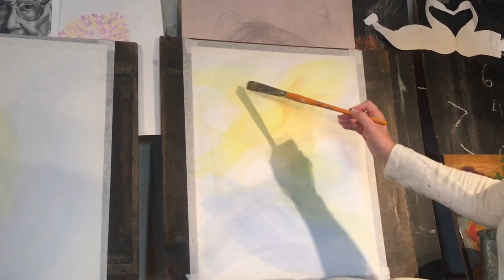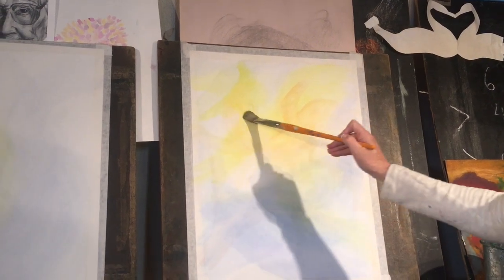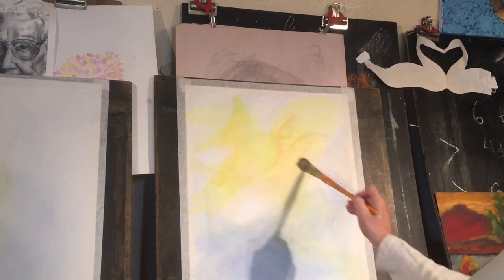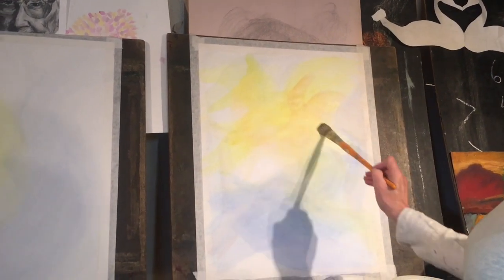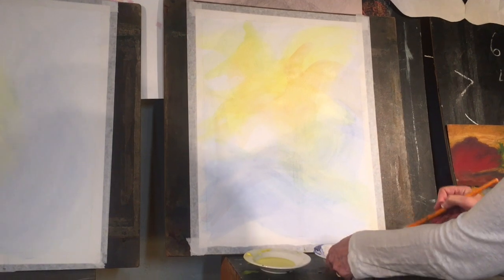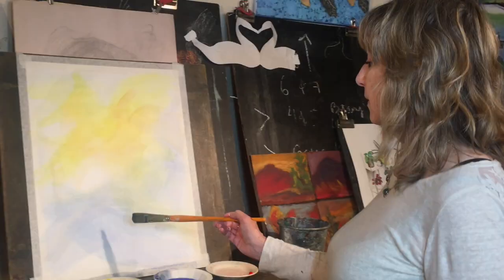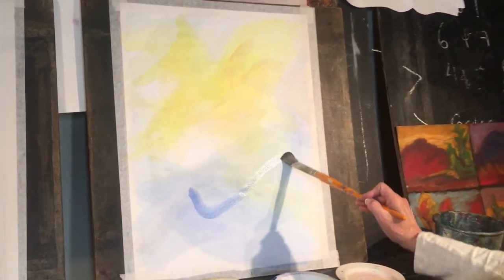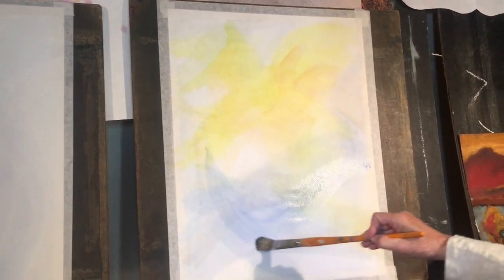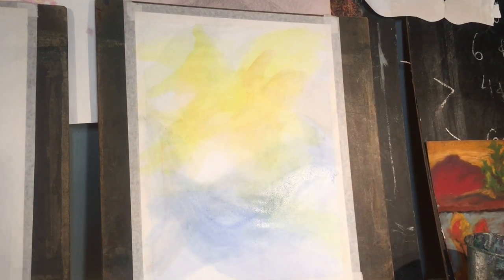I just brightened here, and now I think I'm going to brighten over here too. And I'm going to allow this to spread out in a little bit different manner every time. And now let's come down to the blue, again letting some blue dribble into the plate. So I see some sweeps here, and I'm going to start here and allow a new shape to arise. And then I'll need to dry it.